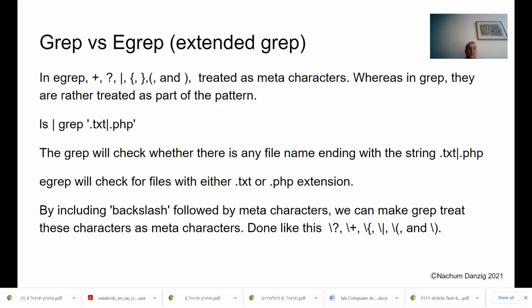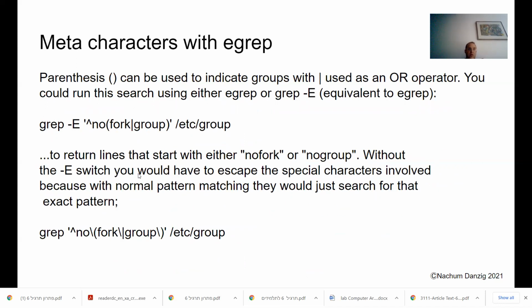So there's grep and egrep, e is for extended grep. They're pretty much the same, except that with these special characters, if you want to search for them, you have to use backslashes. I think I give an example here. If you use grep minus E, then it's the same as egrep. And then you could just write, grep for me a line that starts no, and is followed by either, notice that we use the words here now, because they're in parentheses, not brackets, no fork or no group. I'm looking for either of those words. No fork as one word or no group. Not no space. No fork, no group. In other words, it starts with no, and then I don't care what the ending is, but it has to be no fork or no group. And look in the file etc group.